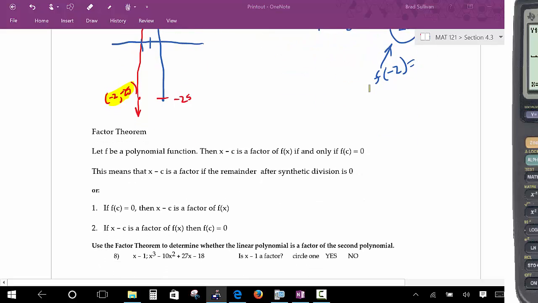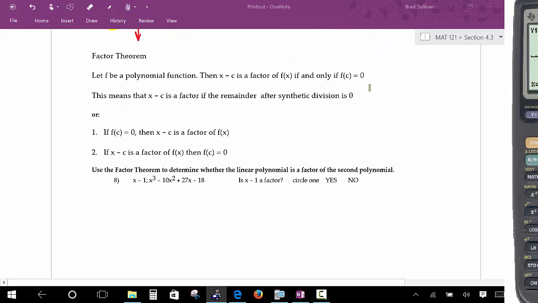Then we'll look at a different way to find zeros of polynomials. Okay? So I'm just going to do this problem, then I'll explain what the terminology up here says. What we're going to do is ask: is this a factor of this polynomial? So that's what we're going to look at, yes or no, is that a factor of it?